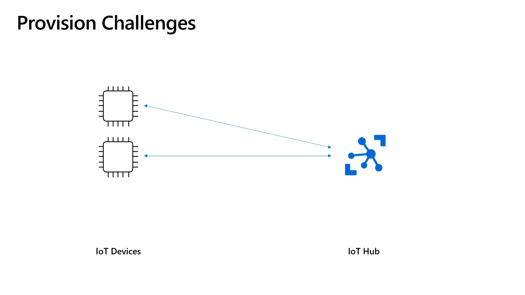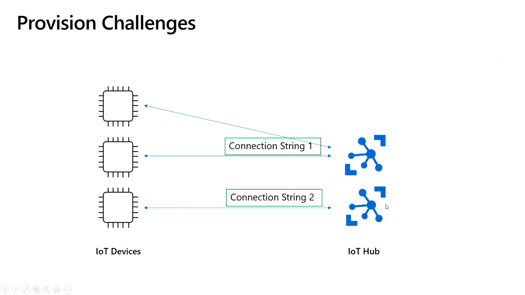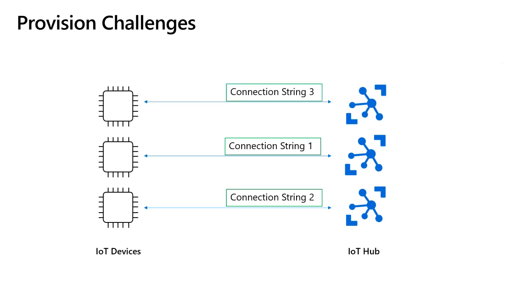So once you have a couple devices, you need to assign each one of these individual devices to an IoT Hub connection string. So this actually is something you would not do. You would actually need to have a connection string for each one of these devices. So you can see it's starting to get a little harder to keep track of all of these devices and the IoT Hub connection string and where they're being assigned.